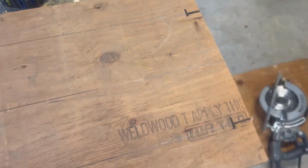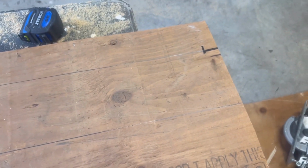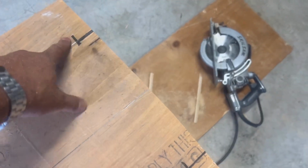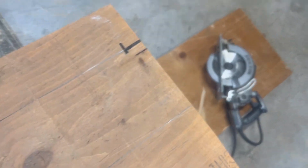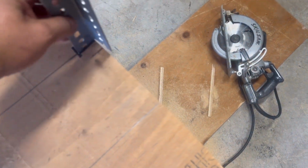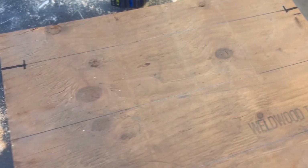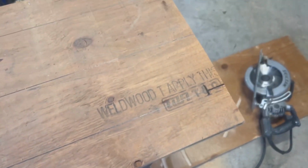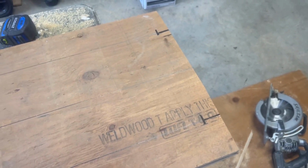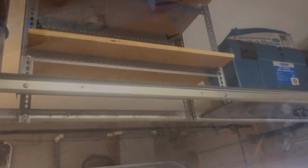So guys, what I've gone ahead and done is got the dead center of this and measured the distance between the 2 angle irons, which is 11 inches. So of course we got 5.5 and 5.5. And then the thickness of the angle iron, as you can see, I'm going to put a slot in it so it'll actually push in between, and I did that on both sides. Now I got this on top of the 2 pieces, so I'm going to try to knock it off at the same time. We'll put gouges in it and see if we can get it to work.